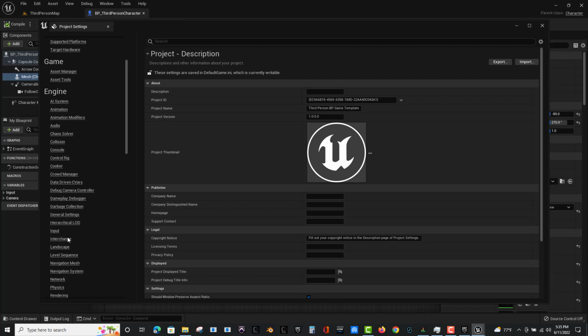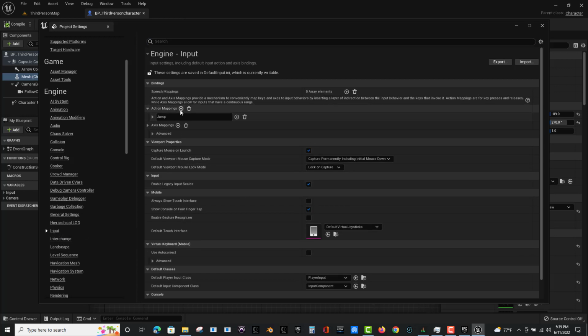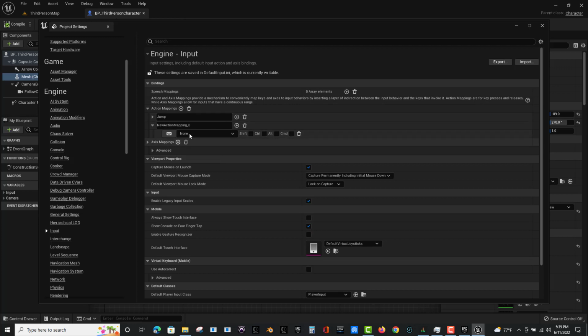Scroll down until we see input, and we're going to make a new action mapping by hitting plus, and we're going to call this magic spell. Oops, hold on a second. Undo. Okay, beg your pardon. I almost just goofed up the jump.